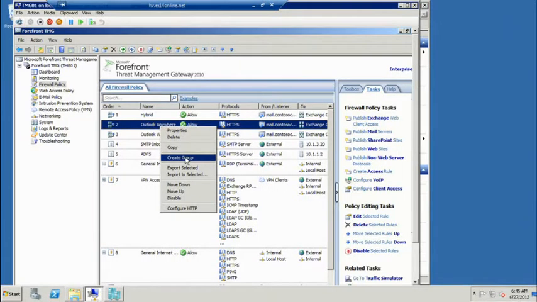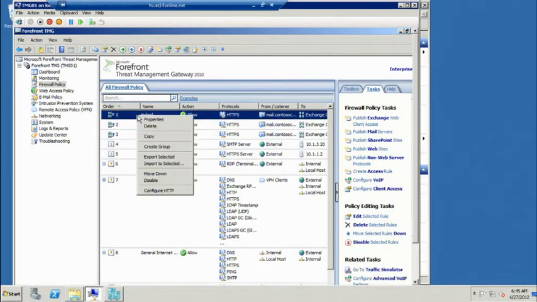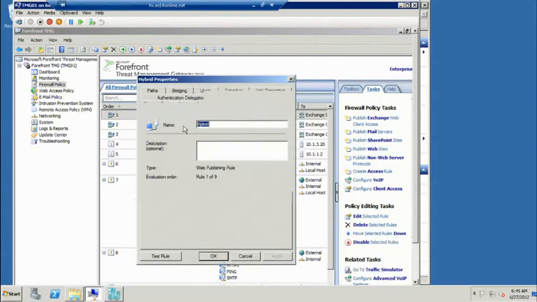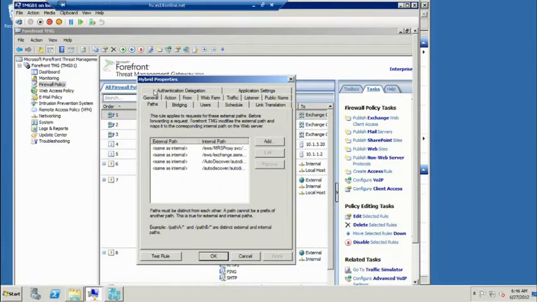And providing your Outlook Anywhere rule is working just great, copy and paste is a really good way of getting the rule in place. And then you go in, you edit it. The things that you need to change are the paths as per the paths that I put on the deck. So these paths are the MRS proxy, Exchange Web Services, and then there are two VDIRs for autodiscover.